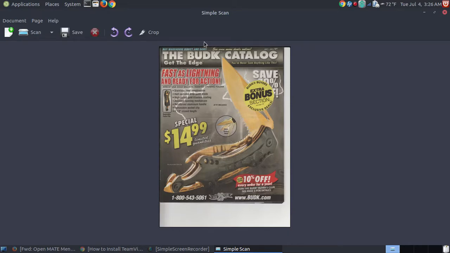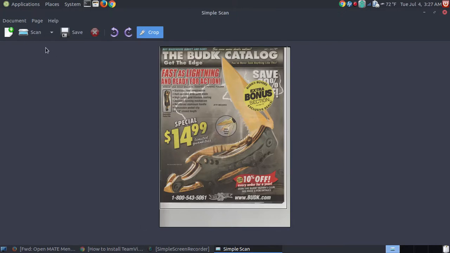You've got the ability to crop your picture. You can click onto the crop, and as you can see, last time I cropped was something small. You can put the crop, and you can drag it to the size of your picture. Now I'm going to crop mine a little large, so when I save it, I can show you another way to crop it if you've made a mistake, so that you don't have to rescan it. So I'm going to crop it a little large on both sides. Like I said, I'm going to show you another way to crop it, just in case you accidentally saved it and left all the white borders around it.